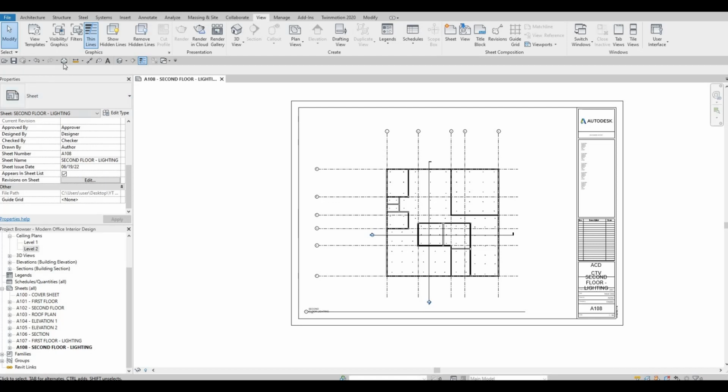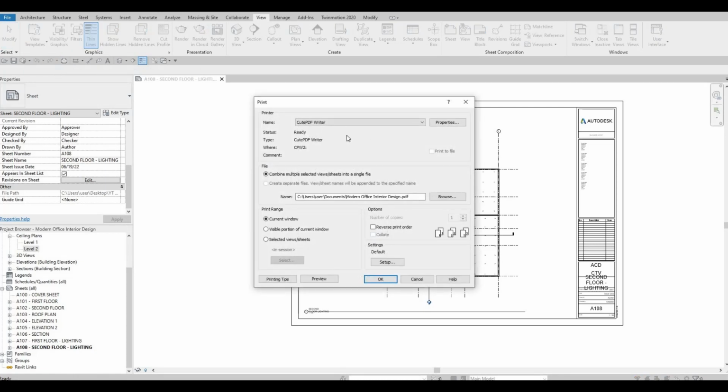What we can do now is try to print it. So click on print. I have my printer selected. Here it's very important. You'll need to select it here and then change it to combine multiple selected views. So it's going to combine it to a single file, not separate.